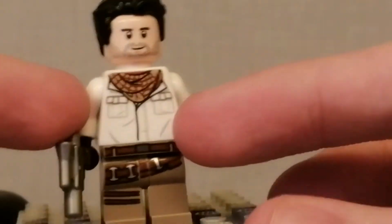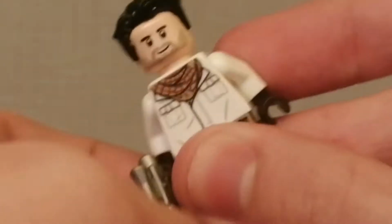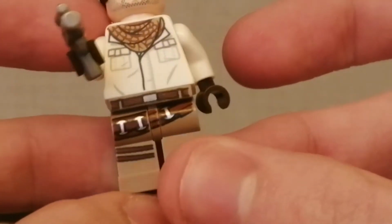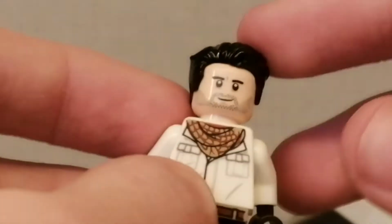And this reminds me of Han Solo a bit, with the white and the colours there. I think that's what they were going for, and the silver gun, just a silver gun, so there's nothing much with that. Anyway, that is really nice. The legs also have an exclusive print to them, and the head is just the normal Poe Dameron head here.